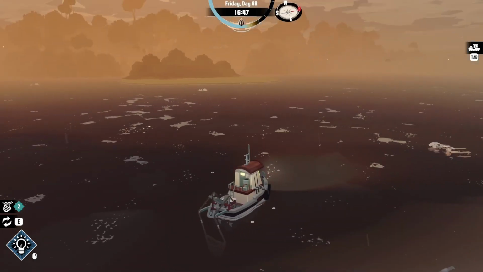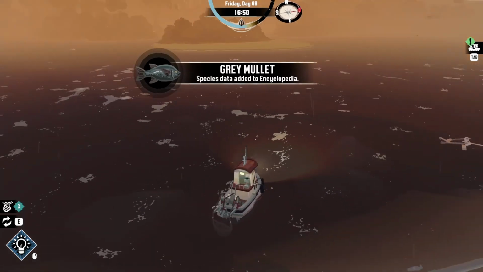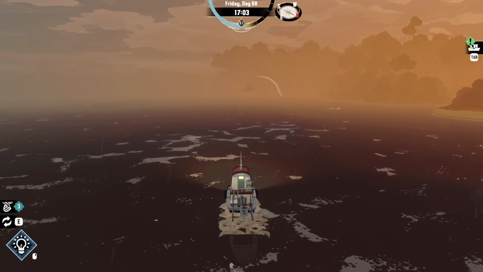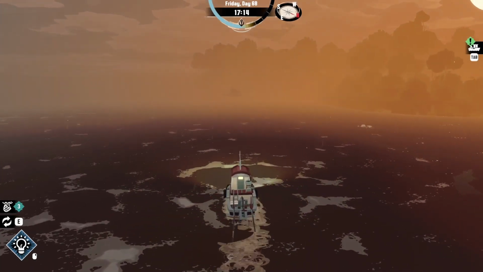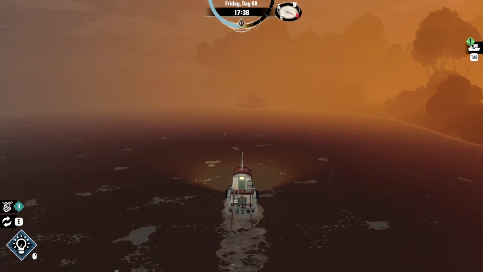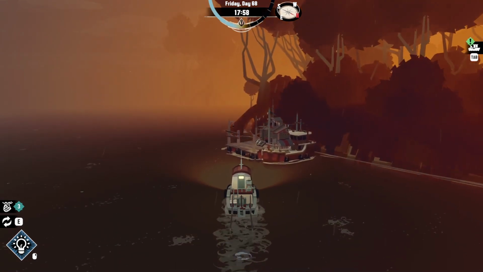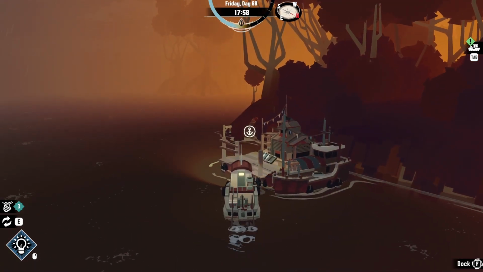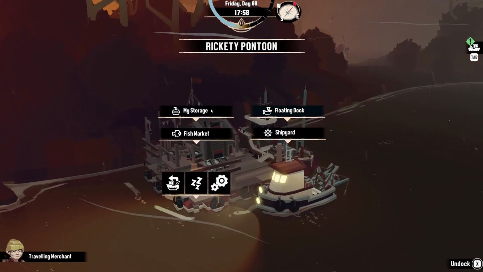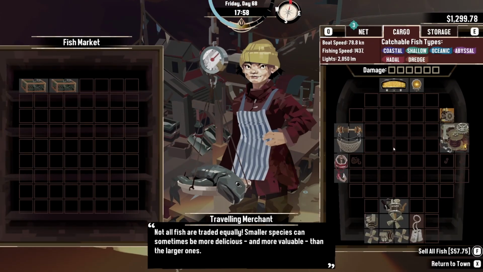There's a plane. Hold on, I want to see where this area is so that... Ooh, a gray mullet. Okay, wait, I'll come back. I just want to see who this is. I'm hoping it's the traveling merchant. This looks like a traveling... okay, great, yay! I'm assuming that this is all mangrove then, and I will put the appropriate rod for this area. Let's sell some fish first.